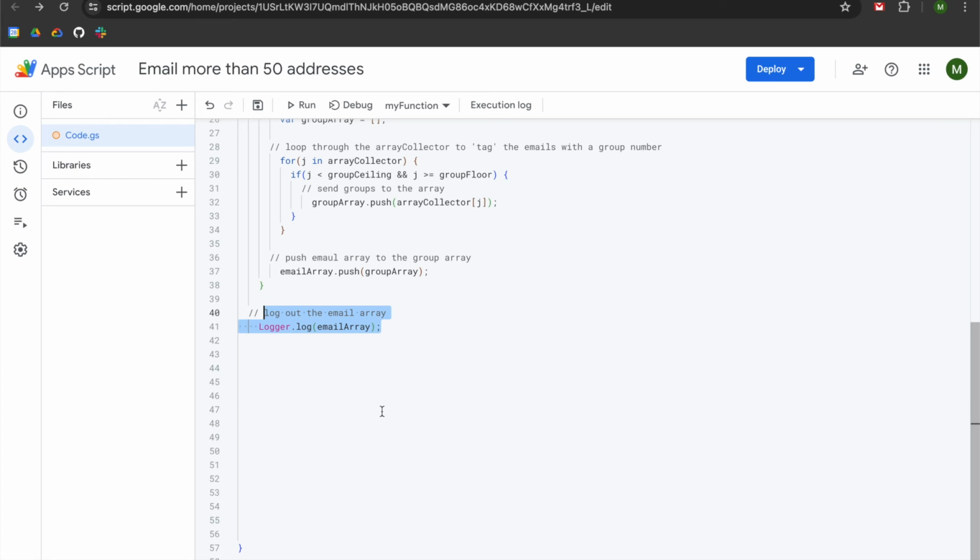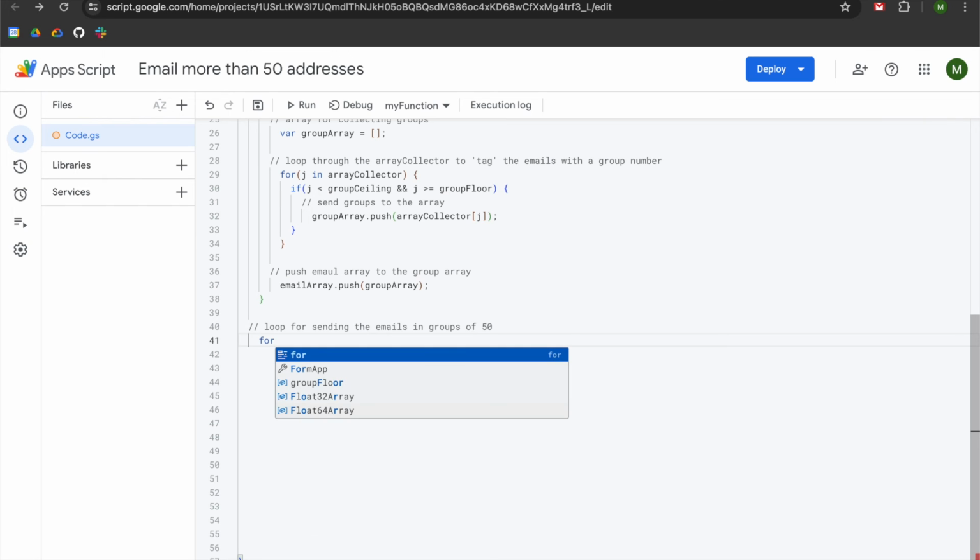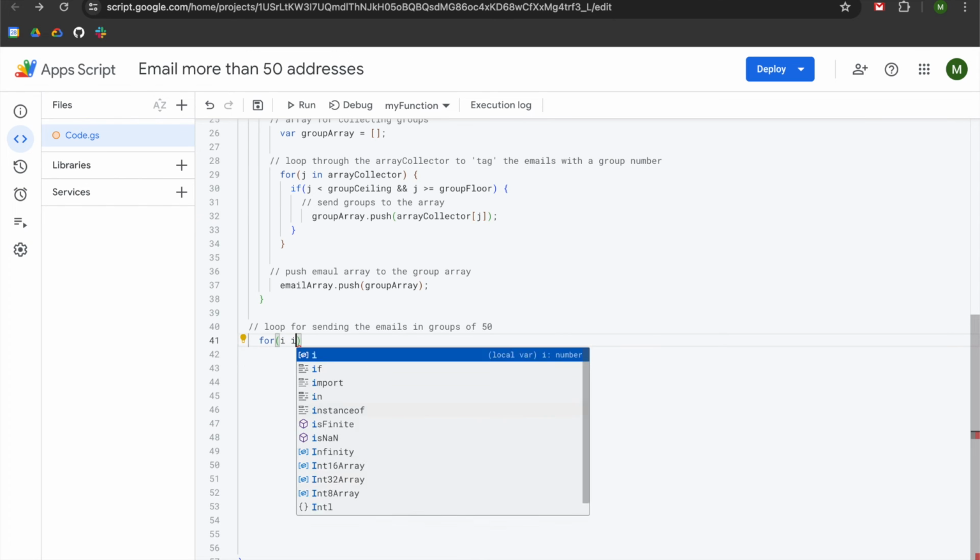You can keep it if you want to. I don't want to, so I'm going to remove it. And I am going to add a comment that says loop for sending the emails in groups of 50. I'm going to hit enter, I'm going to hit tab, and I'm going to do for parentheses i in emailArray.